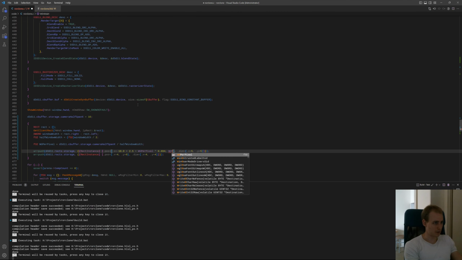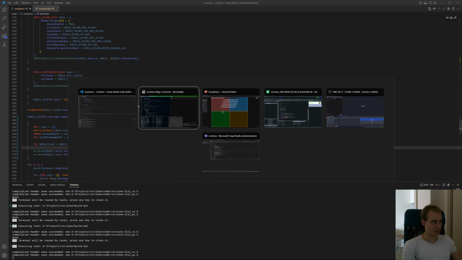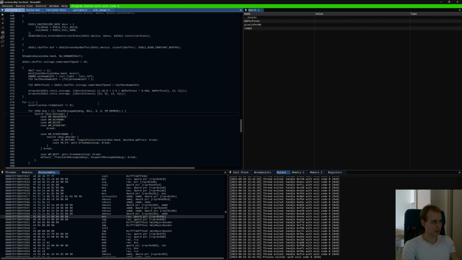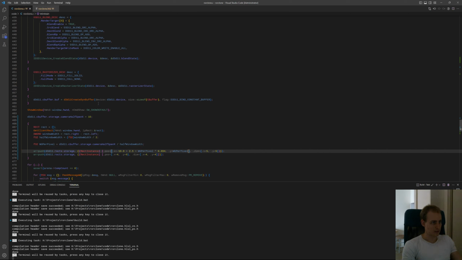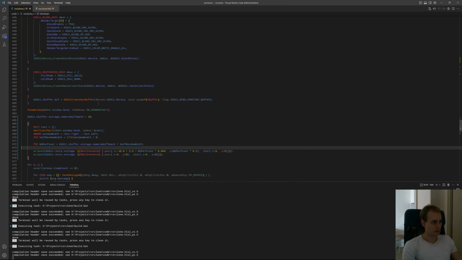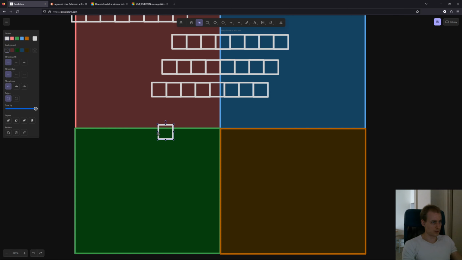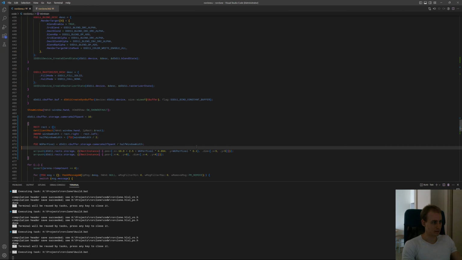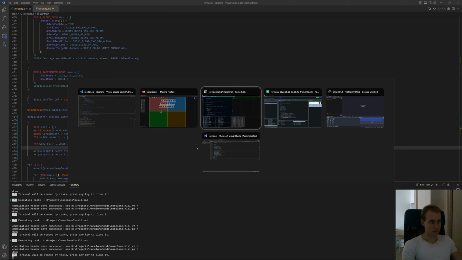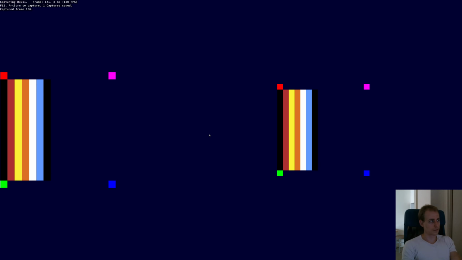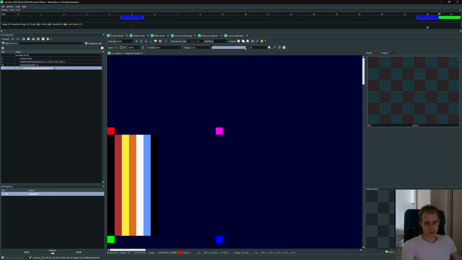Okay, well then if I move it by a positive number, so if I move it up by that amount, then it should be 0.1 from top to bottom. And yet it somehow isn't.